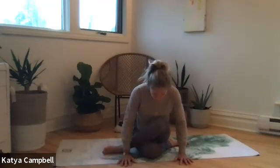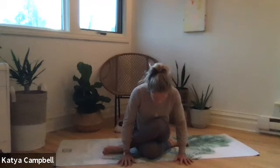Be mindful and respectful of your knees. There should be no pain there. We're just hoping to feel this through the hips, the glutes, maybe even into the hamstrings.